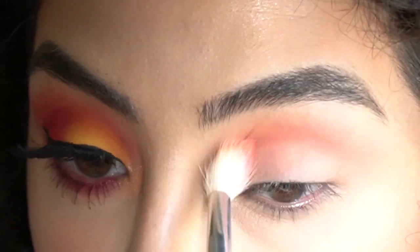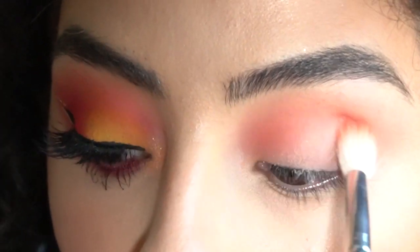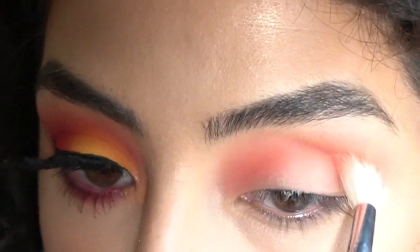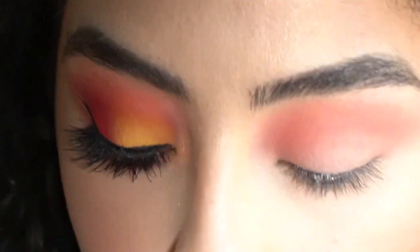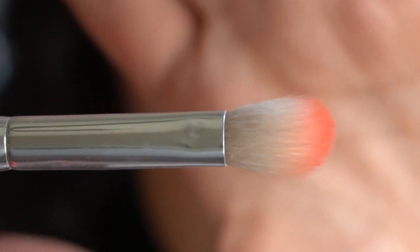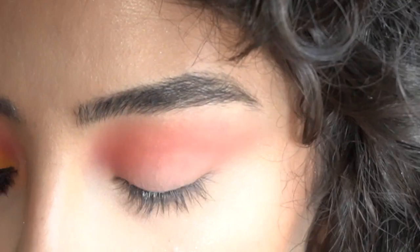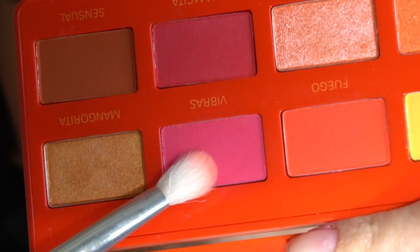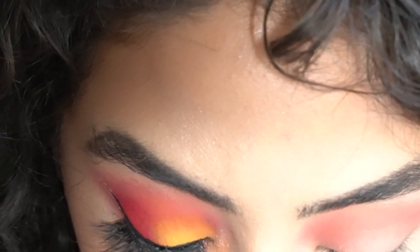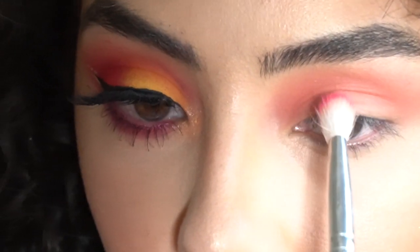And I am grabbing that color little by little, so you just keep blending and building up that color. Alright, so now I'm taking a JH33 brush, and I'm going to dip it into Libras, which you'll see in just a moment. And what I'm going to do with that shade is place it right in my crease and try to make it mesh into that Fuego color that we have.